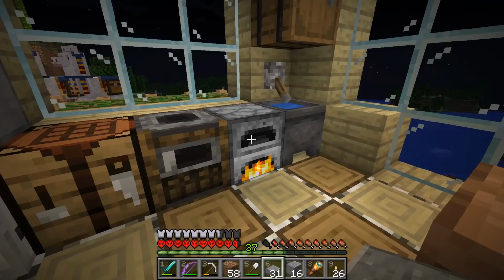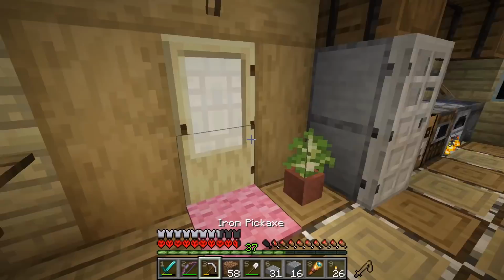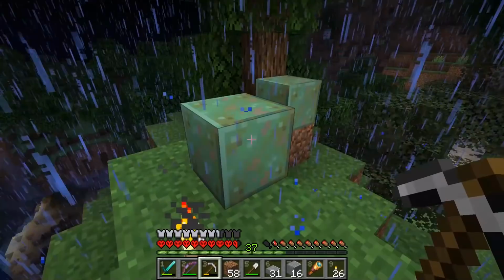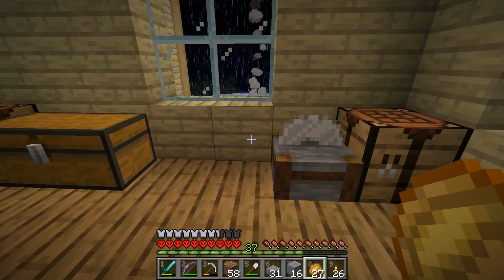So, oh no, it's raining. Oh, drat. I got to go grab those chairs, my copper chairs. They're going to be nice and sturdy. I wanted them greenish like this. We're going to have to wax them too so they don't get any more weathered, right? All right, so we got our weathered copper. That's three of them. We do have to get some honeycomb to wax them. I don't want to put them out like that, but I'm going to turn them into furniture.